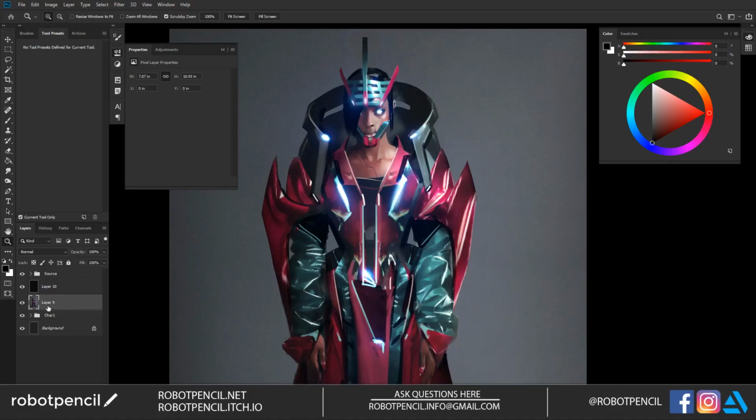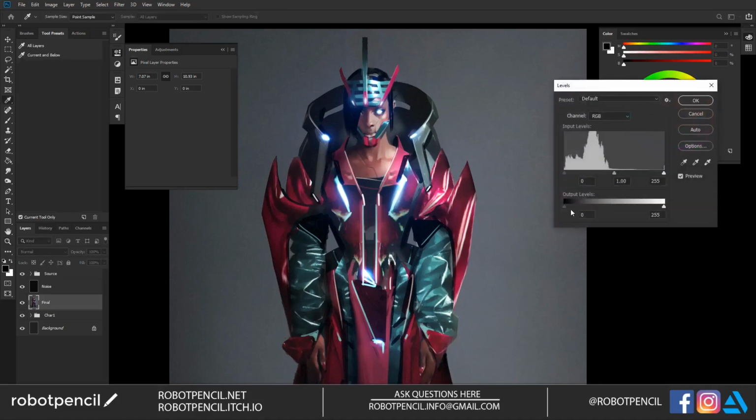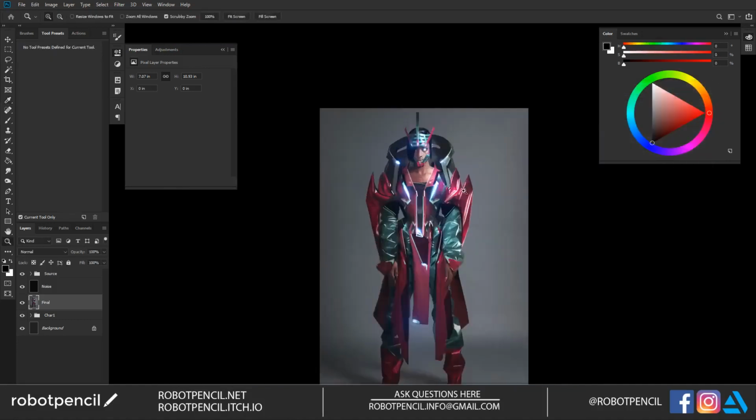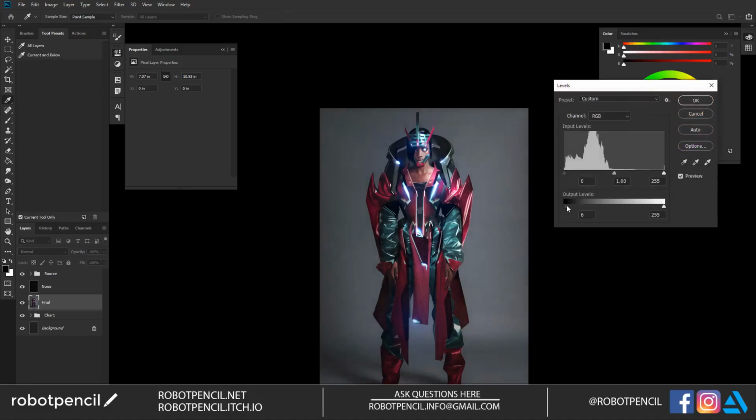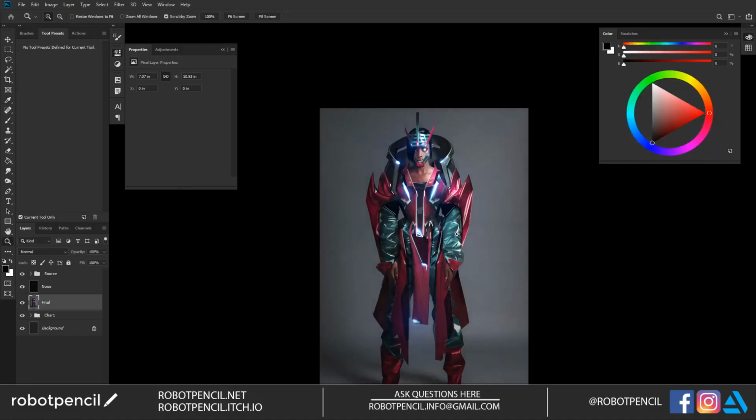And then on the bottom, this actual layer, we'll call it final, and we'll call this one noise. And so on this final image, we're going to make a few more adjustments. We're going to bring back the blacks and get rid of the whites just a little bit. Then we're going to see if we can mess with the contrast some more to brighten up the image in the best way possible, so it's not so contrasty. And actually I like the contrast. We'll just bring back the black so it's not too dark.